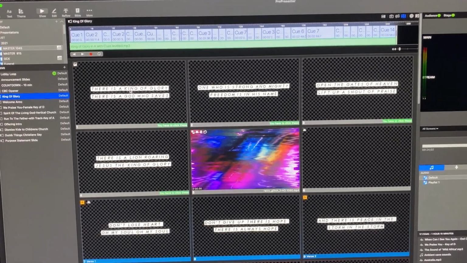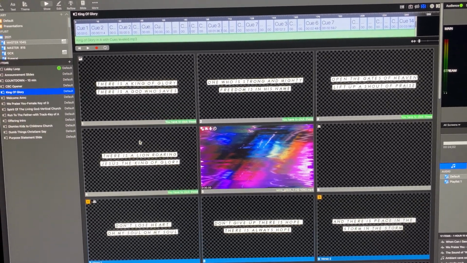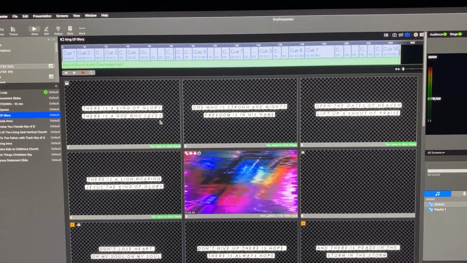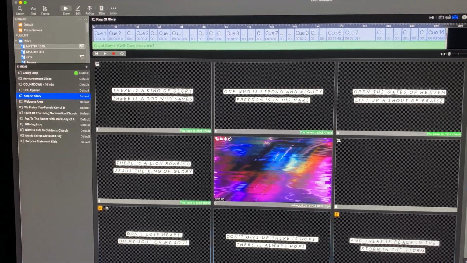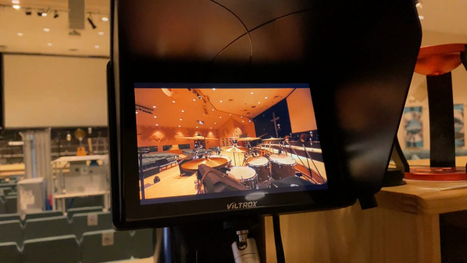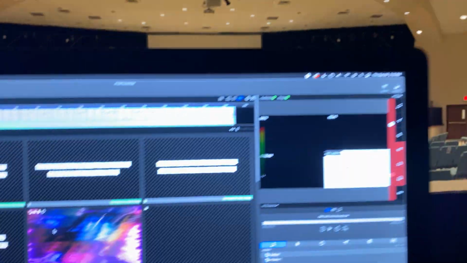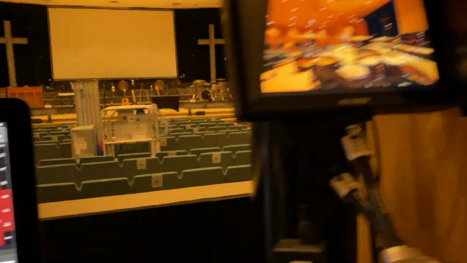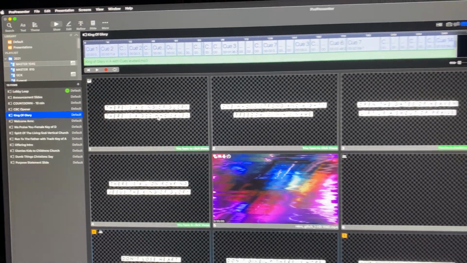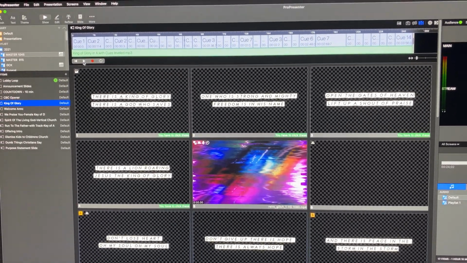For instance, on this song, I've got a chorus here that our operators can just click through. If I want to start the service by singing that down, when they click play on this timeline, it's actually going to start on this slide right here. This slide will add the black bars to our feed on the downstream key, and then the next Audience Look will keep the black bars but add the lyrics. Also, on one of these slides, it puts up a nameplate for whoever's leading the song.